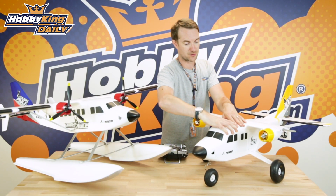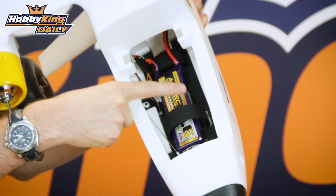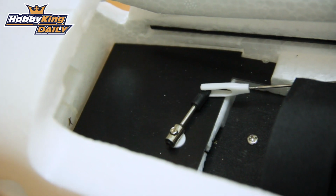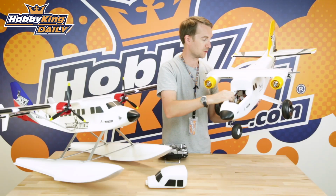As we're talking about strength, I will take this off. You'll see I've got just a 2600 in there, but you'll also notice we've now massively reinforced the inside. This is a full glass fiber plate in here now, again going along with the stronger nose plate, and it has full carbon all the way along as longeron, so this whole front section is much stronger than it was.